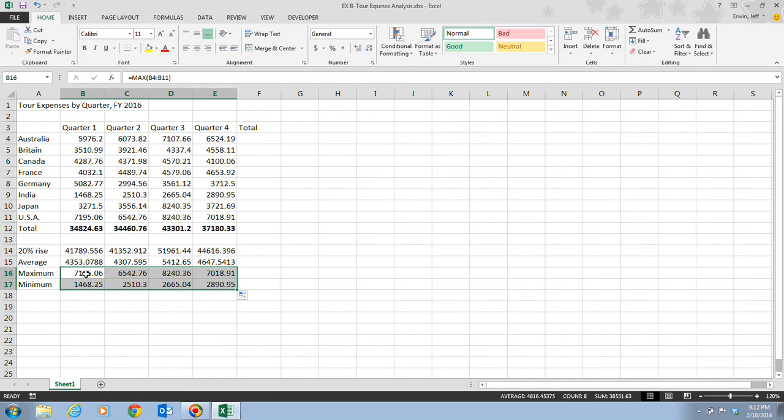So notice that all we had to do was do the max once and the min once, and then we copied it over. And of course we can check our formulas. Really no need to do that on there. If you feel more comfortable doing that, feel free to, but all those have already been updated. So you can see that Excel is very powerful. I didn't have to do very much work, and I've got a lot of results out of this. So go ahead and save your work.